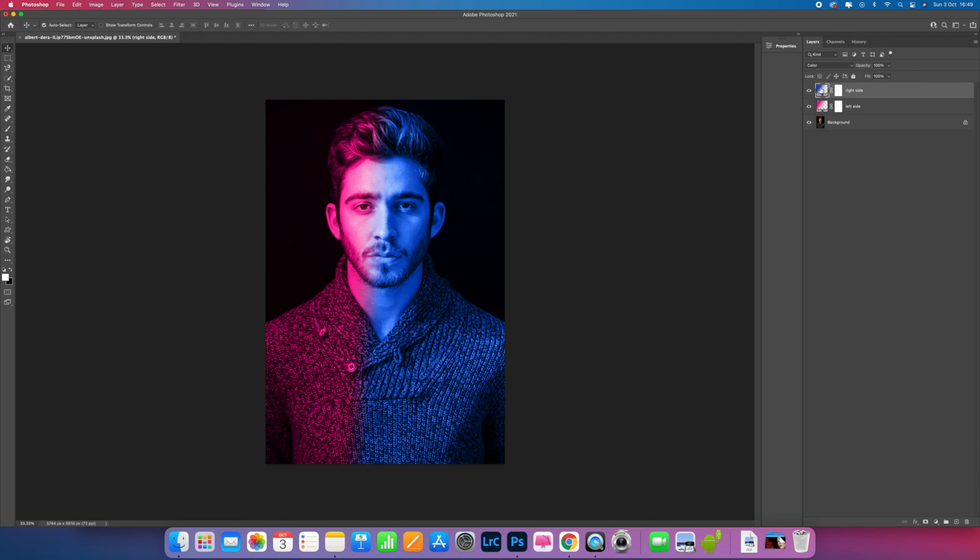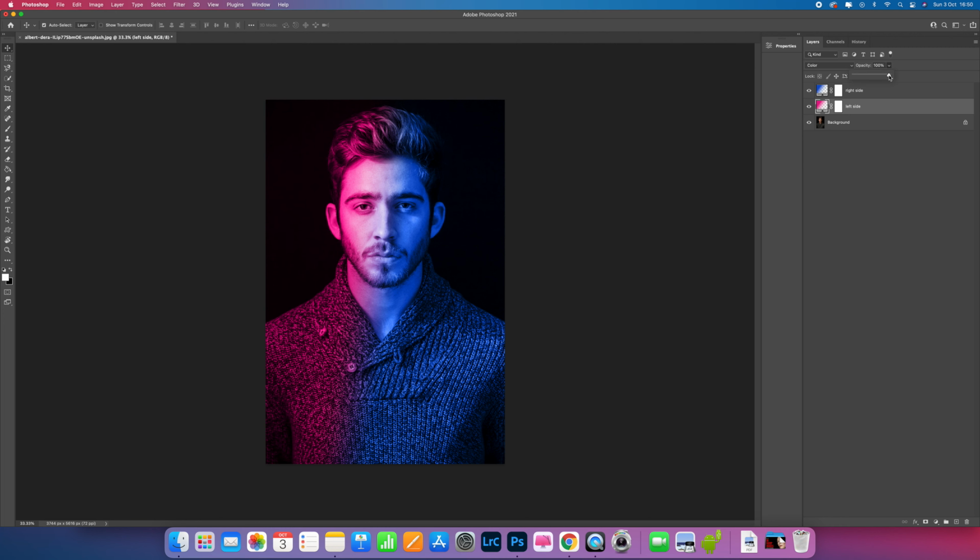Let's go to the blue one, do the same, and let's just change this angle maybe something like that. There we go. And the scale, again, we can increase that to blend it more, and you can see there that's what you'd get. You can see how much you can blend this to make it look a little bit more realistic. Let's bring that down a little bit. So about there, that looks pretty good to me. Press OK.